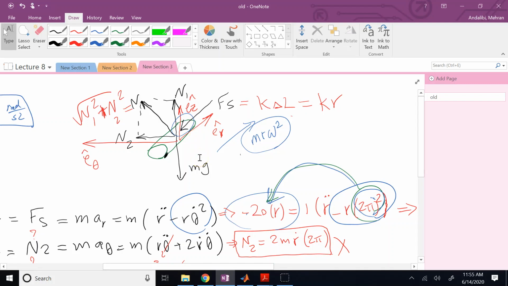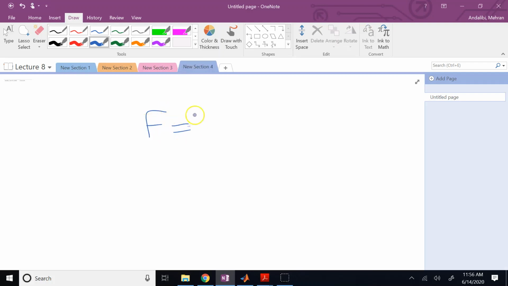What would you do? You have to bring down your rotational speed, right? You have to bring down your rotational speed if you still want to go along the small traffic circle, because the maximum force you can get from the road is limited. You cannot increase that. So you have to adapt to the condition, right? Look at here. The force that you need inward is equal to m r omega squared, right? The inward force. And this is fixed. So your left-hand side is fixed and mass is fixed. So the product of this has to be fixed.